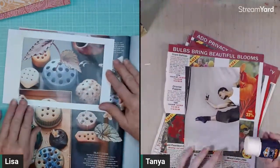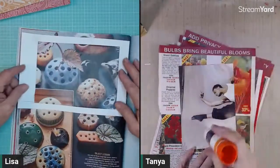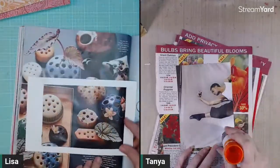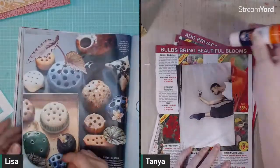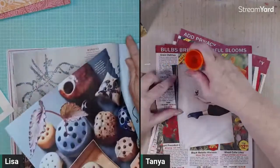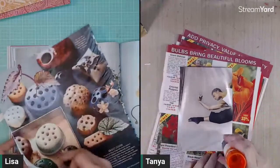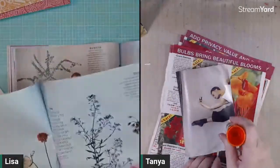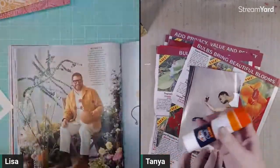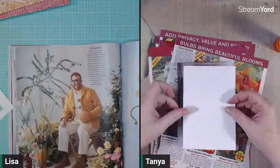Maybe I take off a little bit of it and show them. Well, I don't know. Okay, I got to get this page out because it's all crookedy and it makes it harder. Oh, that's not good. Okay, there we go. It didn't come out right, huh? Well, it got stuck to the page beneath it.